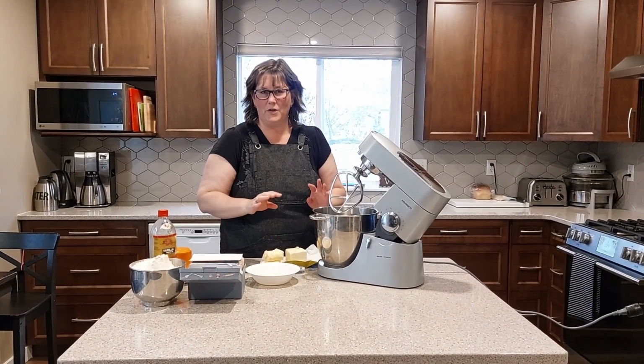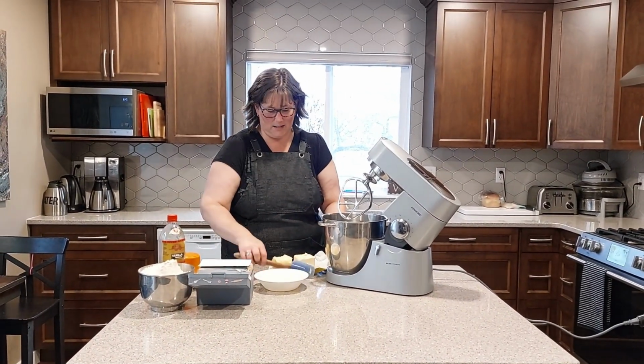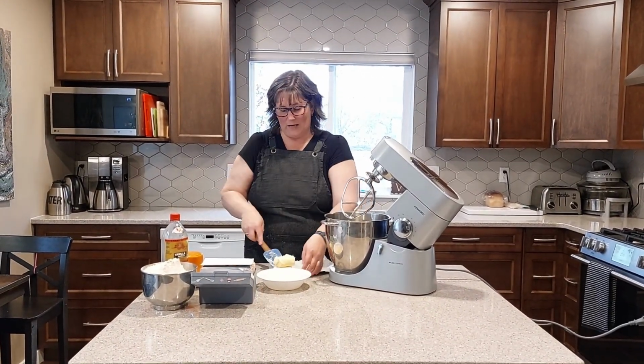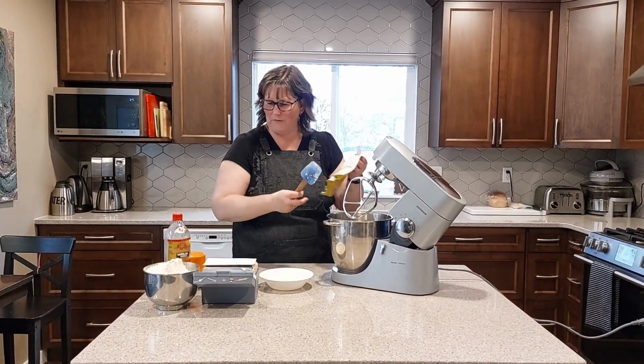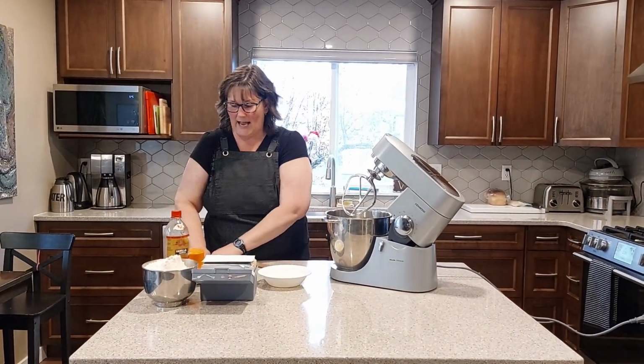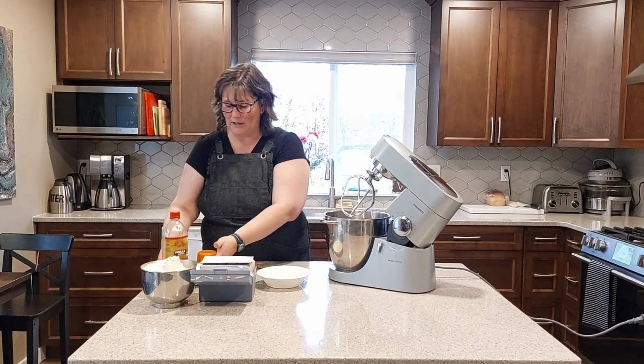All right, so we're going to do the dough part of our cinnamon roll cookies. It takes 1 cup of butter and 1 cup of margarine. I think this recipe makes about 5 dozen cookies, so it's a big batch. And we're going to add to that 2½ cups of white sugar.